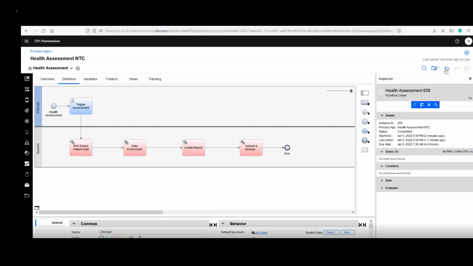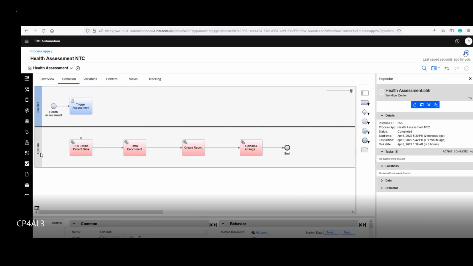So now what we're going to do is plug in these rules into the original BAW flow to replace the manual assessment performed by the doctor. So you can see here in this flow, we now have just the triggering of the assessment done manually, and the straight through processing for the rest of it. So the data enrichment part, which is where the assessment was performed manually, is now being performed by the rules. So in this step, ODM is being called to evaluate the health, and then adding that to the report, and then finally the report is being created, and then it's being uploaded to Content Navigator.